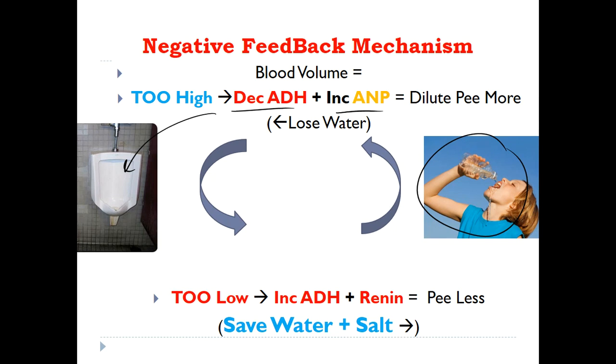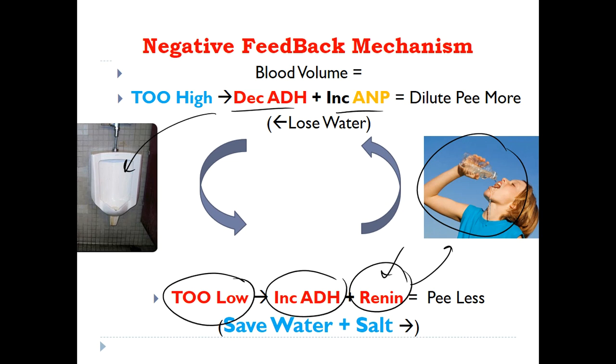lot more. As you go pee a lot more, your blood volume is going to decrease, which your hypothalamus will notice and release ADH, anti-peeing hormones, so you save water with extra aquaporins, and the blood volume decreases so that renin will be released and cause you to save salt, so you pee less. And then you go back to being thirsty because now you need to replenish that water, which ADH is working at. Notice this negative feedback works unless you fight against it.